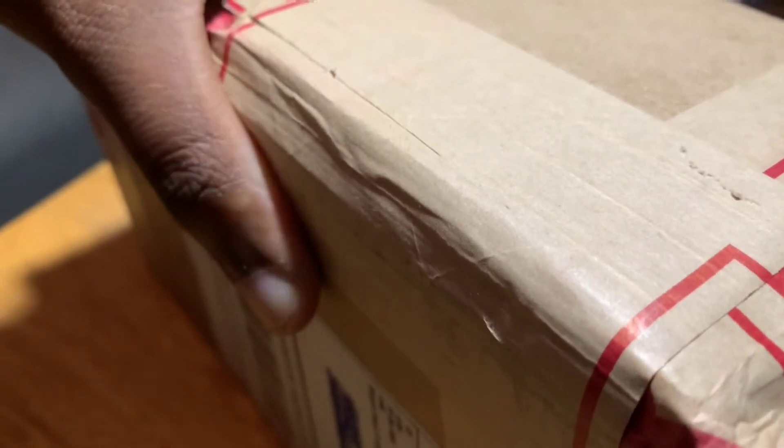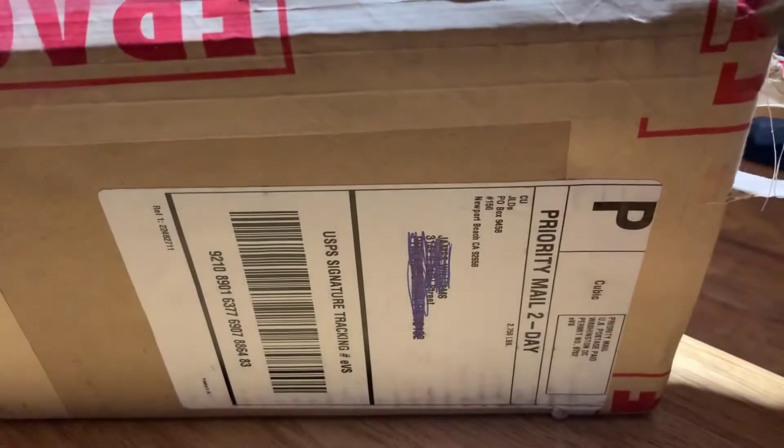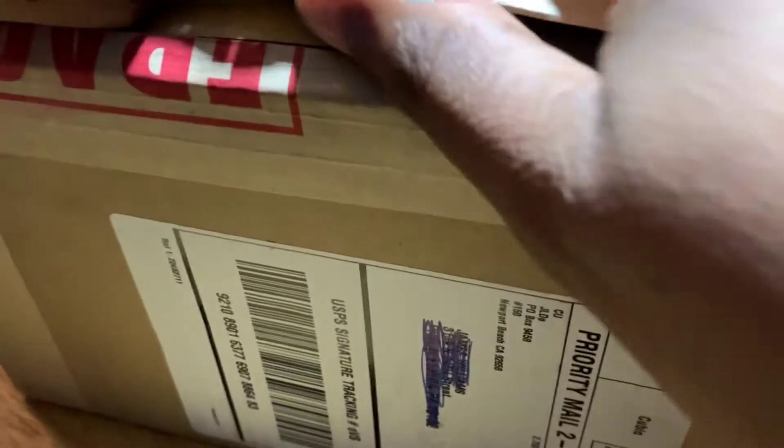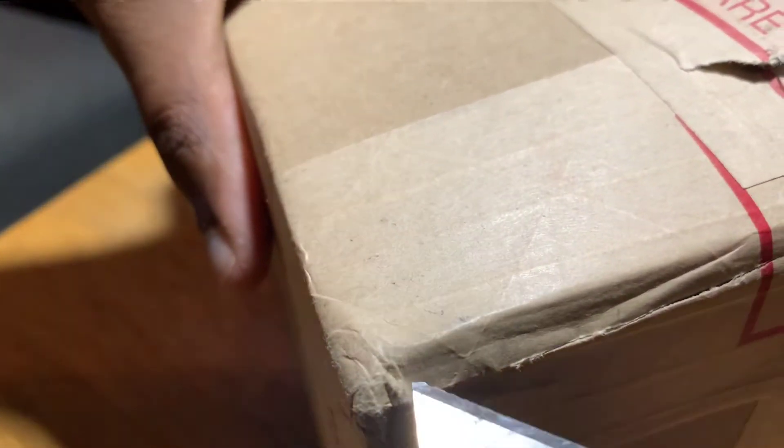I've also found myself buying things that have been graded more. I don't know, it's just what I'm into these days. Although some of these graded coins cost way too much as opposed to stacking regular eagles, it is what it is. I've found myself looking up old historic coins — even though they're eagles — so you can find eagles minted from years ago that have already been graded. That's my new thing.